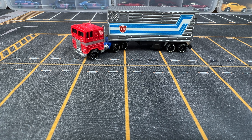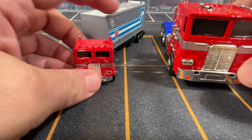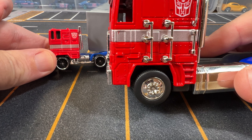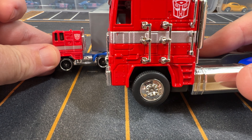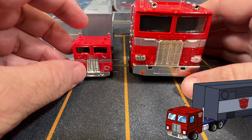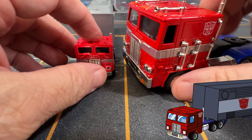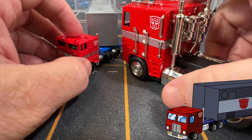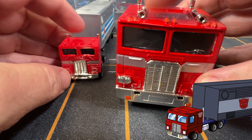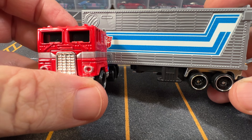This is how the Hot Wheels Optimus compares to the Jada G1 Optimus. The Jada definitely has quite a bit more details compared to the Hot Wheels version — like a lot more details. But I actually prefer the Hot Wheels version because if you go back and look at the cartoons, Optimus from the 1980s cartoons looks more like this. He doesn't look all fancy like the Jada version — he doesn't have all of those things on the side, he's just not that detailed. Even though the Jada version is detailed and I do like it, I much prefer the Hot Wheels version simply because it's more true to the cartoons it's based off of.